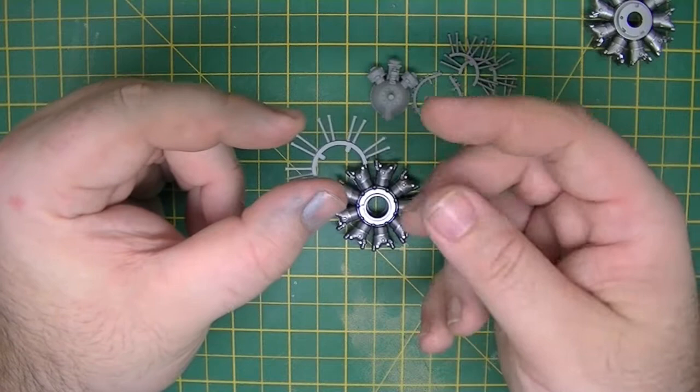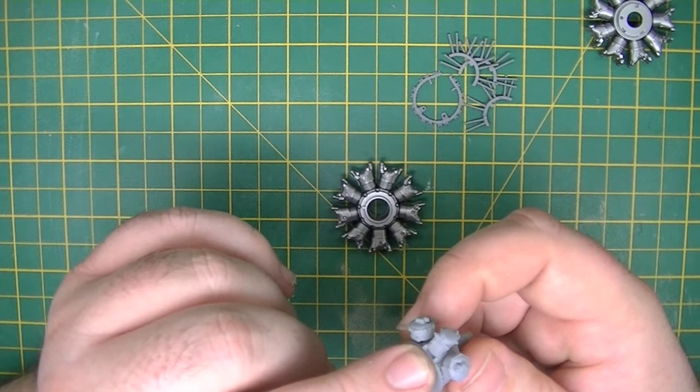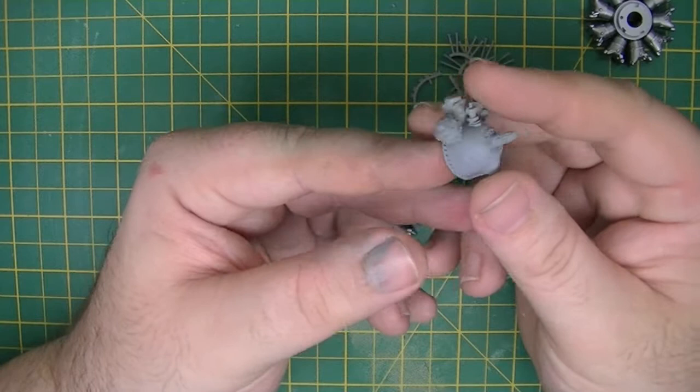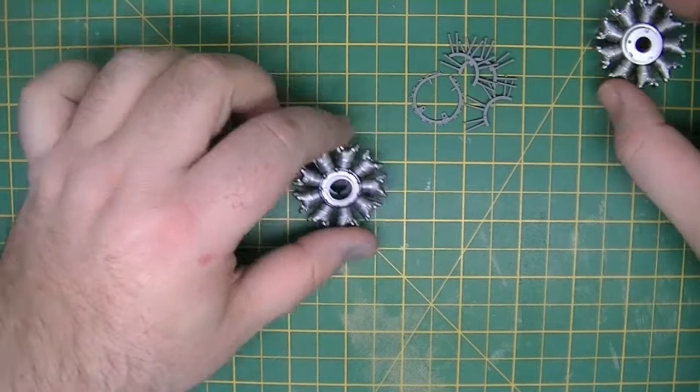The centre component here, which I believe is the generator, needs to be in that semi-gloss black as well. I think that's about it for picking colour out. We've got SX16 on these bolt heads to pick out a bit of detail. Once that's done, it'll be given an acrylic wash — I may go with my normal thinned Tamiya XF1. We'll see what it looks like. So masking off — we'll do those later and just concentrate on one of these.